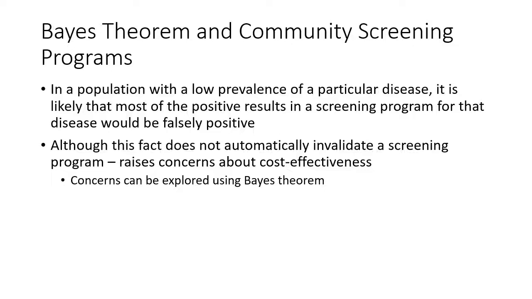So again, this is where we're looking at things like prevalence of disease as being the prior probability. It's something we're actually putting into the problem in order to get an idea of how likely we are to think that the patient really has the disease when that test is positive.